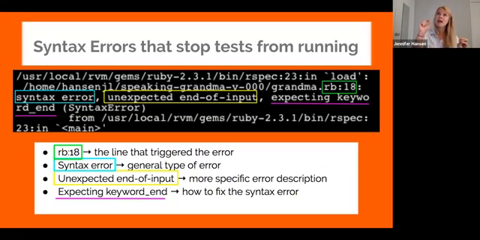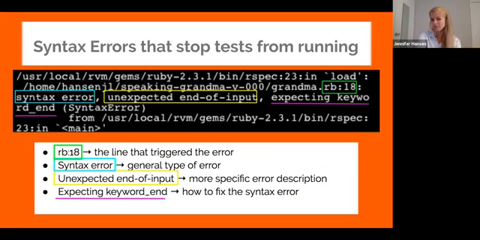typically the error of syntax, like the syntax error might actually not happen on the line that's causing the syntax error. So if you left off an end way up at the beginning, it might not realize that it was missing an end until it got to the very end of your code. So it is really, really possible that you're going through and thinking that line 18 is where you need to add an end. It's possible that that is not the case. And so I just want to make you aware of that and warn you of that.